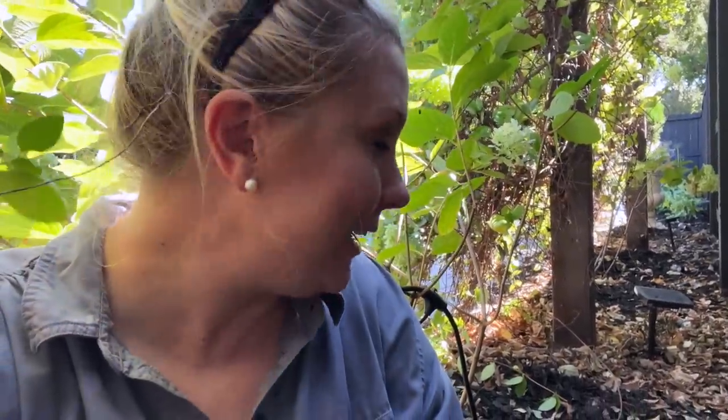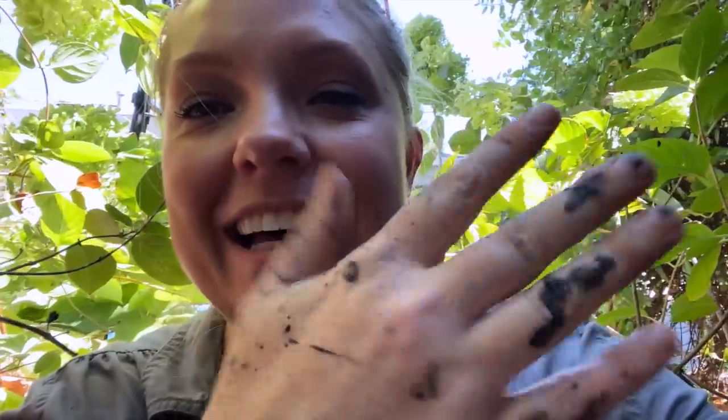I am currently behind my limelight hydrangeas. I've been back here all morning. It's not too bad once you get over the spider webs and the scratchy branches and all that kind of stuff. And you can see, I'm not a clean painter at all, but progress being made. It's looking gorgeous.